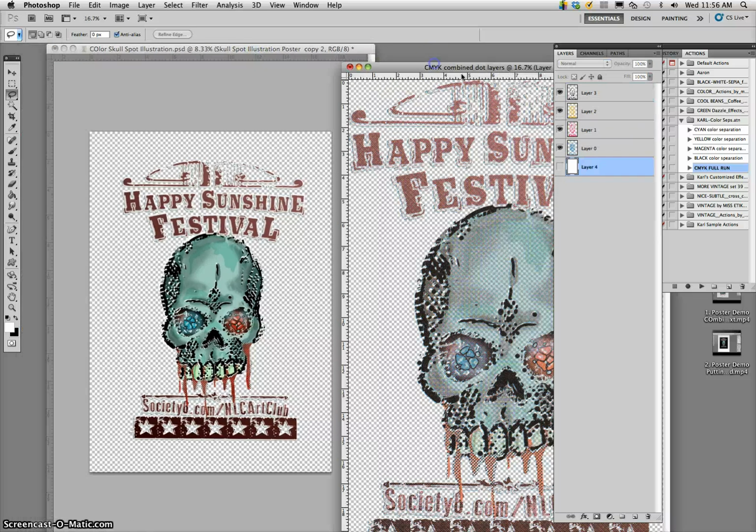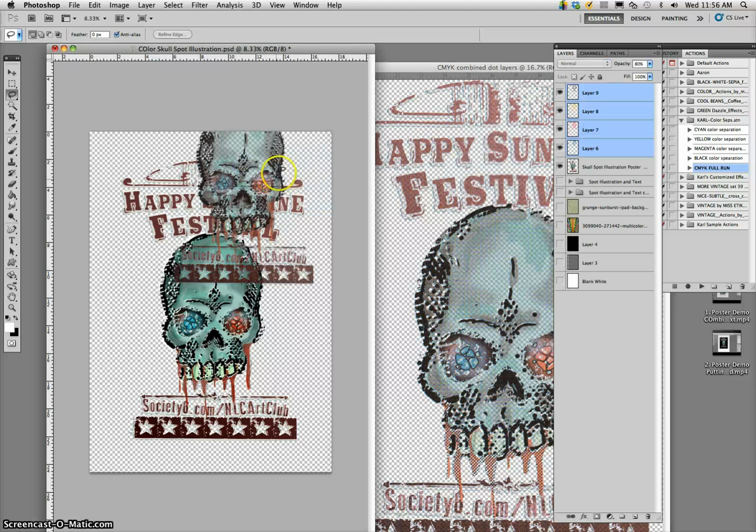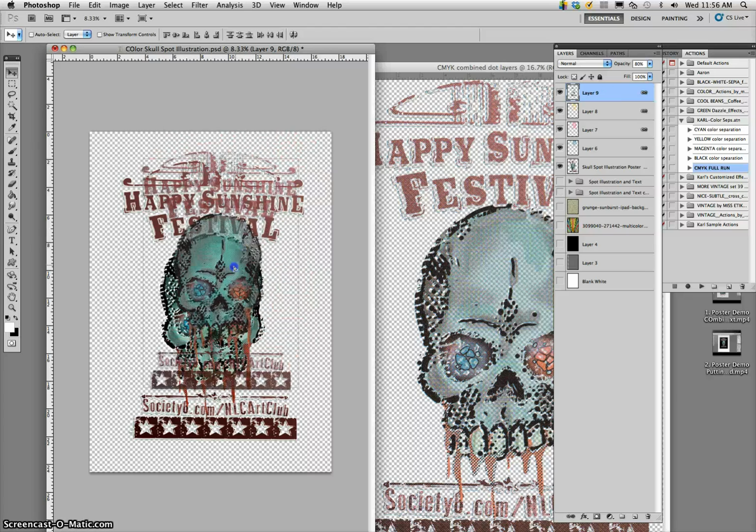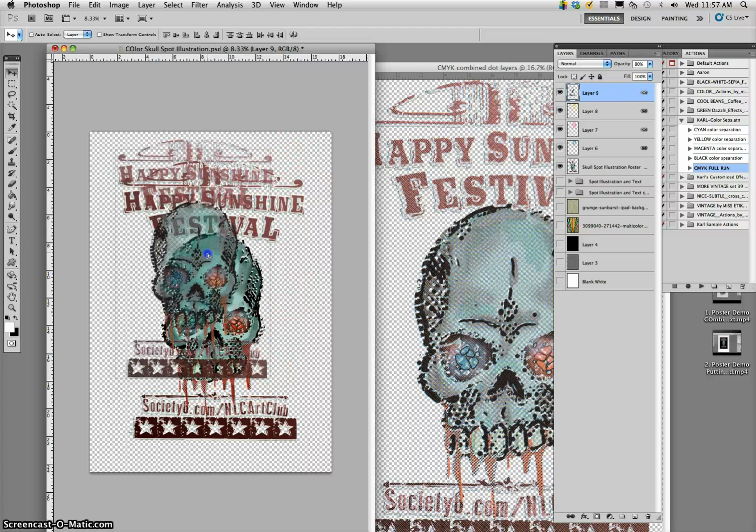And now what I'm going to do is I'm going to bring all of these over, except for the white background, select them all, and move them over on top of my poster illustration. Select them all, link them together so I can move them and size them together. Turn off auto select and move them down.